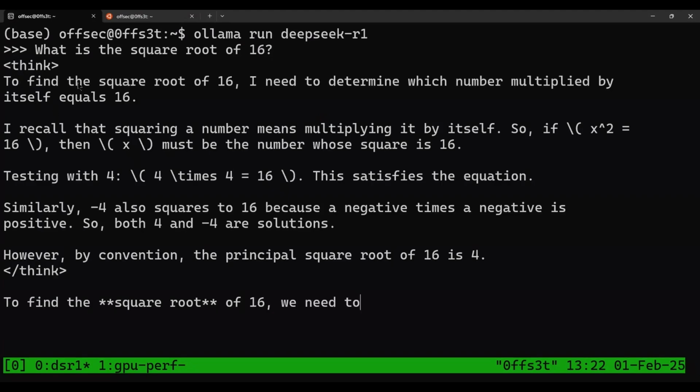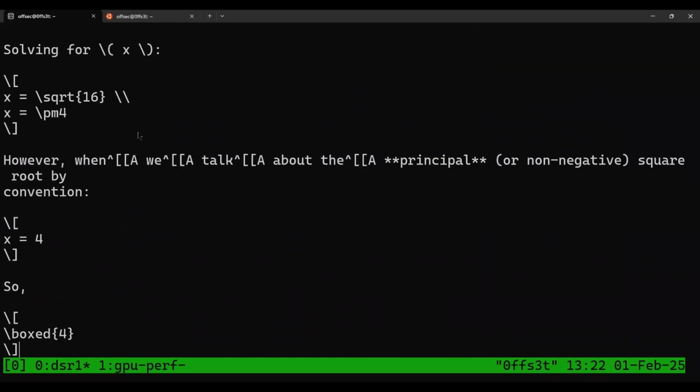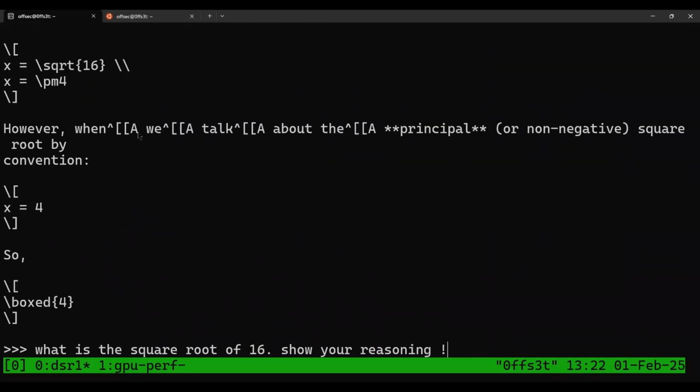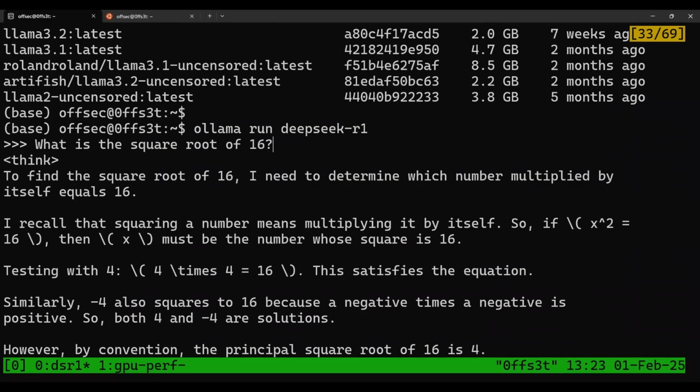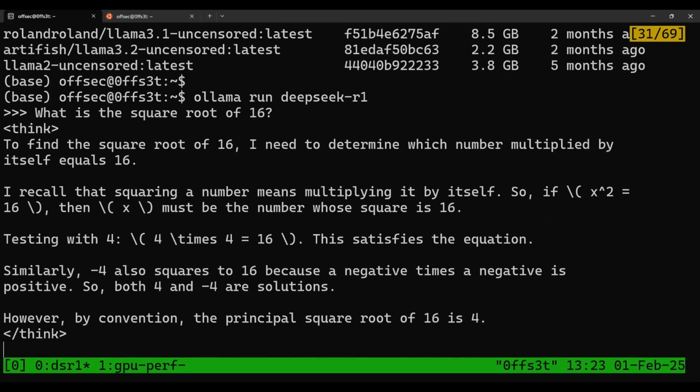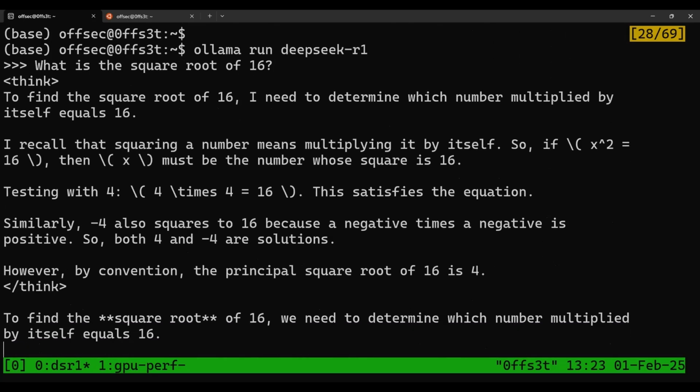So it starts with think. Let me scroll up first to show. It starts with think, and then it says, I need to find the square root of 16. I need to determine which number multiplied by itself equals 16, which is a good way of thinking. I recall that squaring a number means multiplying it by itself. So if the square root of x squared is equal to 16, then x must be the number whose square is 16.